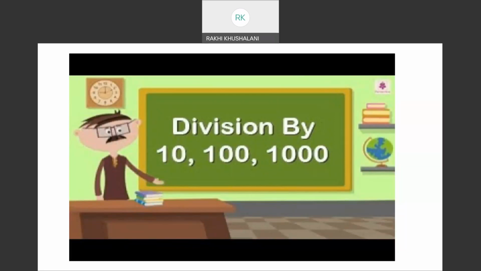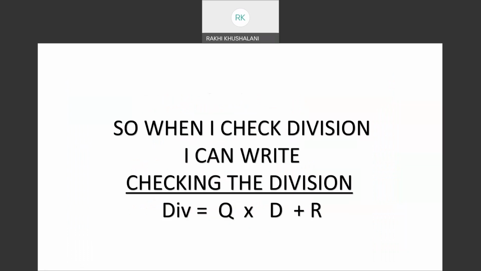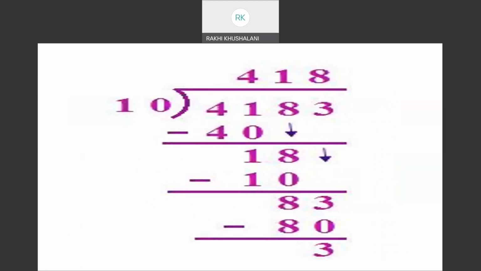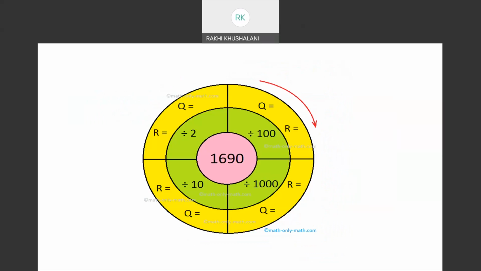So I hope you remember what we did in the day before's video, that was division by 10, 100 and 1000. The complete everything was explained to you properly. And in yesterday's live task, we solved more questions on this. That is when we divided by 10, when we divided by 100, when we divided by 1000.